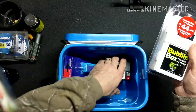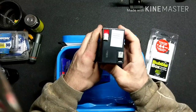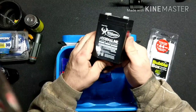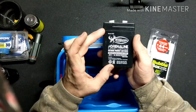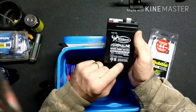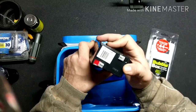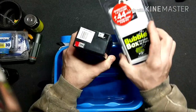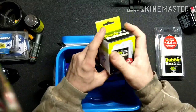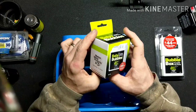The reason for that is because I picked up a 6-volt game camera rechargeable sealed lead acid battery. I like the rechargeable aspect of it because it's cheaper in the long run than replacing D batteries, and this should provide ample run time if this works. If it doesn't work, I'm going to have to get a voltage step-down converter that goes from 6 volts to 3 volts off of Amazon, and then buy another one if this gets fried up. But that's not a big deal. I bought a backup just in case, so I can use it while I wait for my other parts, and if that happens, I'll have to make another video to show how to set all that up.